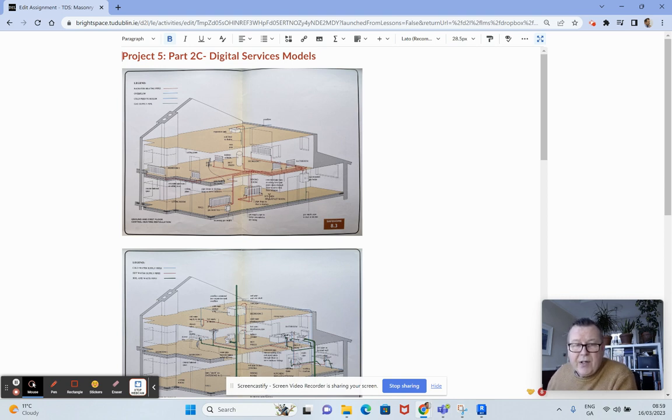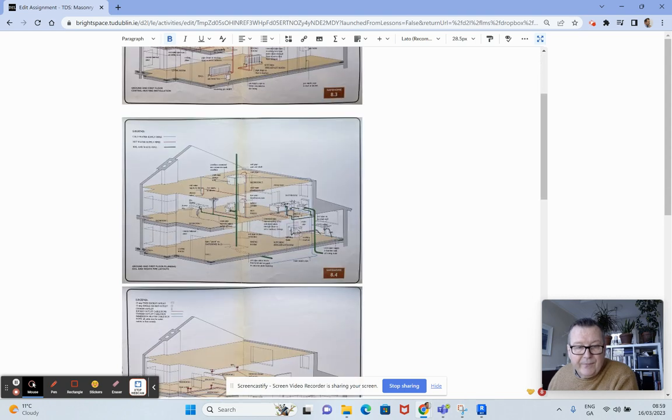So, what we've got here in the first diagram is the feed, flow, and return for the heating system, for the radiator heating system, all originating from the boiler here, which is fed directly from a pipe from the mains in the road into the boiler. Okay, so that's one system.